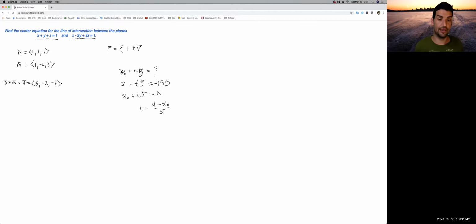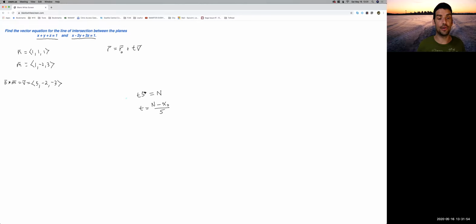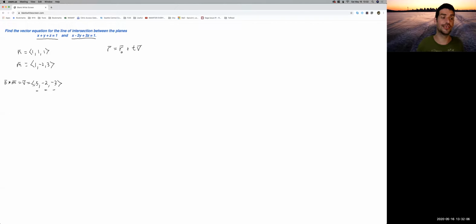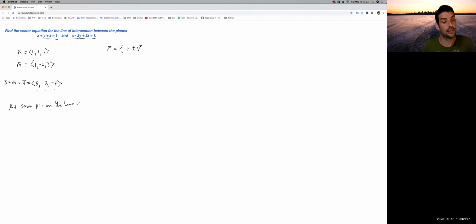So the big takeaway from this is, eventually, all of these coordinates will be 0 at some point. Not at the same time, right? I want to be clear about this. This is not at the same time, okay? And I can say that about all 3 of them because all 3 of the vector components are non-zero, because V is telling us how those components change, right? How we move along this line. For instance, that means at some point on the line, the Z coordinate is equal to 0. Okay.